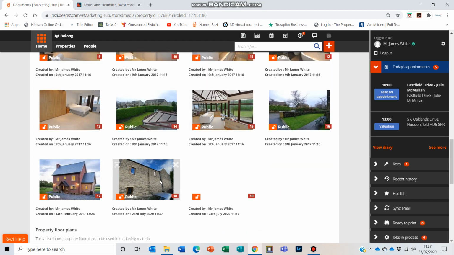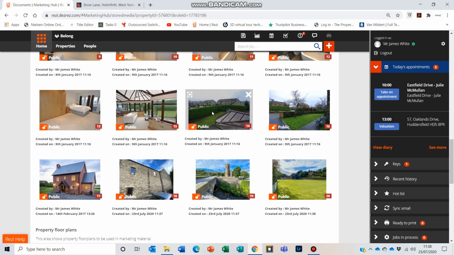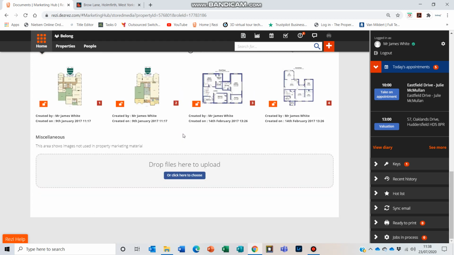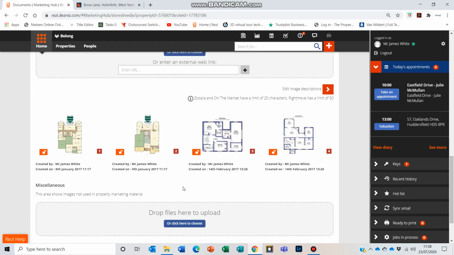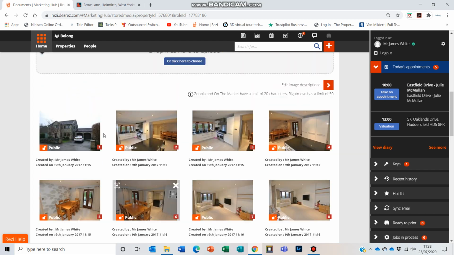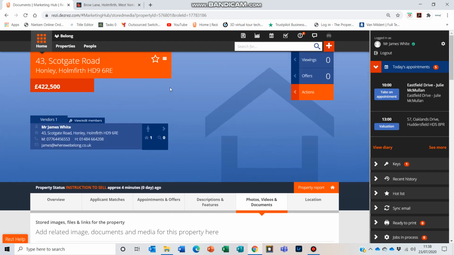But there you can see the images are now populating at the bottom of the page. And if they're not in the order that you would like them to be, you can simply grab the image and move it. So for example, we'll swap these images of the conservatory around. Very simple process. We tend to have the main image as the one at the top. You'll see here is a nice blue space.